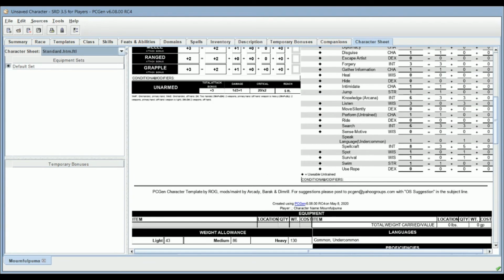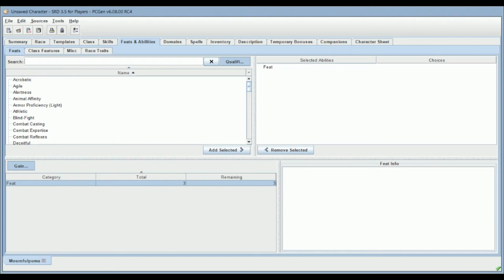Yeah, so let's go choose our feats. So as a sorcerer, we're probably going to want some more magic oriented ones. At the top, you're going to see a button called Qualified. There's dots beside it. I don't know why they couldn't put the whole word. But if you click on that, it'll get rid of all these red ones. The red ones you can't use because you're not qualified for them. So you just click that so it's dark blue. And then it'll tell you all the ones you can use.